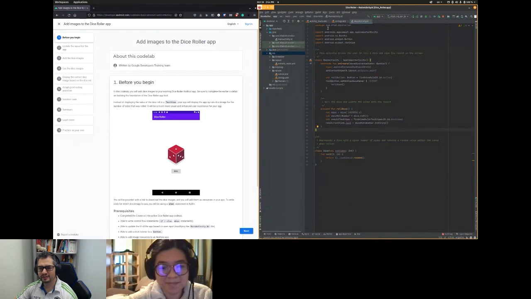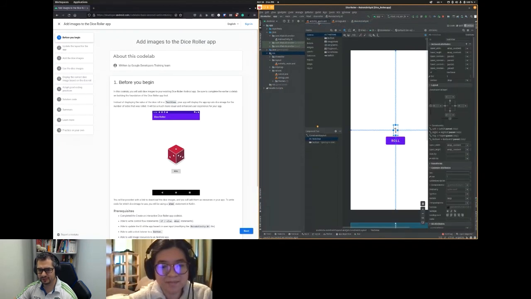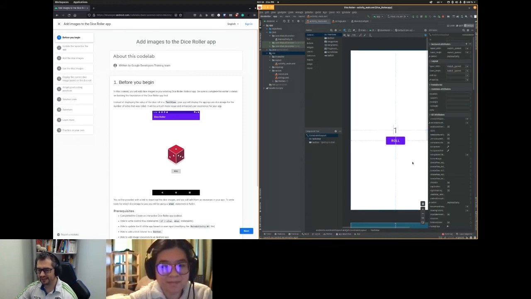Since we are going to be modifying the layout, we're going to go back to activity_main.xml. And right now, we're just showing a 1. Nothing else is happening. What we want our activity to do is for this number to be different every time you roll the dice, right?